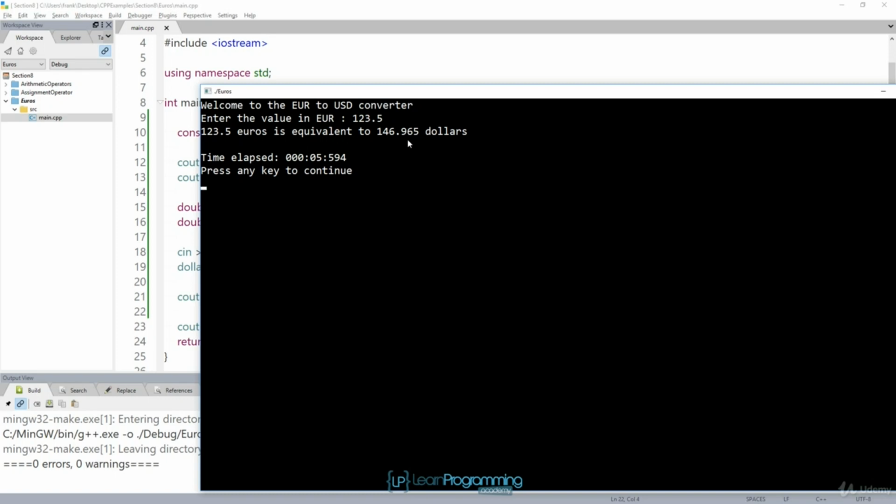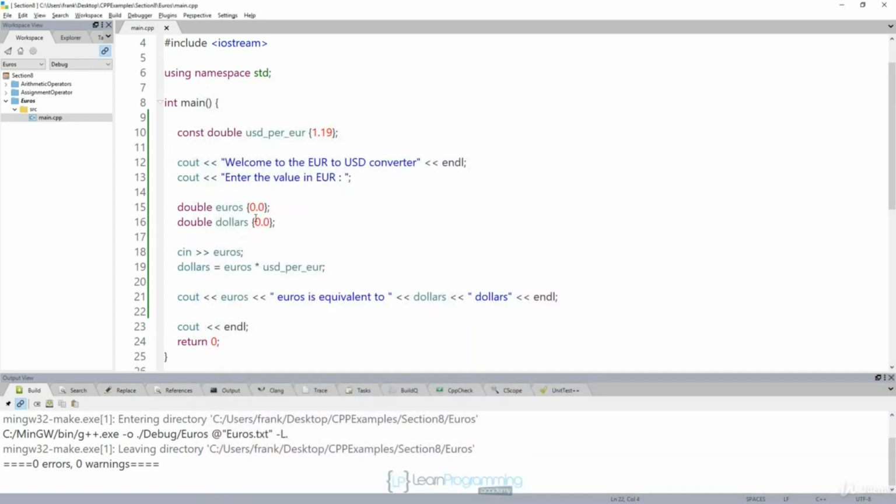We'll learn how to format output a little bit later. That's it. That's the program. Really, really simple. You can see that what we're doing here is we're using the things that we've learned, right? We're using our cin, we're using our cout. We've got a constant defined right here. We've got some variables that we need here, and we're initializing them to 0. And we're doing our calculation here using one of the arithmetic operators, the multiplication symbol.